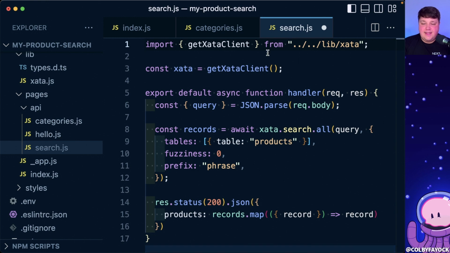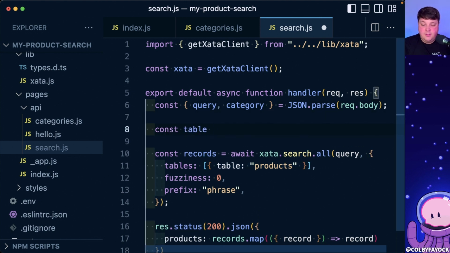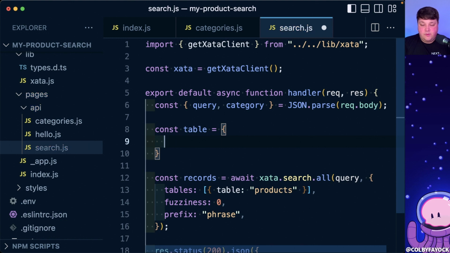So first off, back inside of my search endpoint, I'm going to first destructure my category from my JSON body. But then I want to dynamically add that category as a filter because I don't want to add an empty filter, as that'll actually change how that query is made. So we need to dynamically create this object before we pass it in. So I'm going to create a new constant of table. I'm going to set that equal to an object where my table is going to be equal to products.